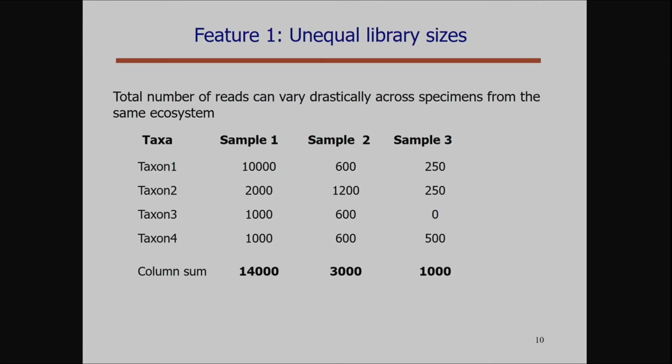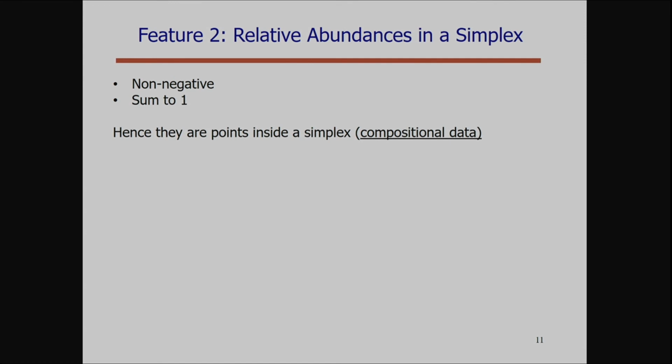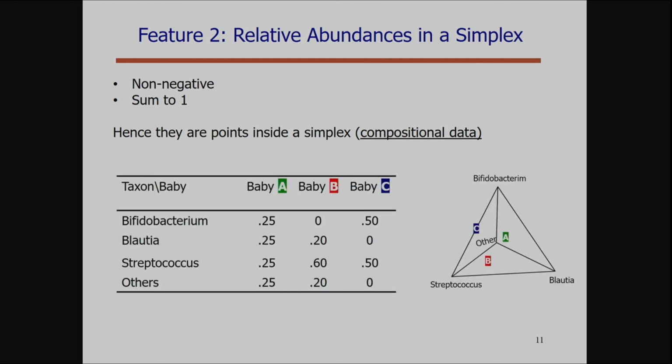Before I go any further, there are three important features of this microbiome data. Again, I'm preaching to the choir here, so I will probably just run through. Fundamentally, the library sizes are quite unequal in the samples, because you can have a very big range of library sizes. So that poses a challenge with these data, and people have come up with various ways of handling that. For example, rarefaction is commonly done, but you can do other things perhaps. Then the second important feature of these relative abundances is that they're non-negative and they sum to 1. So these are really compositional.